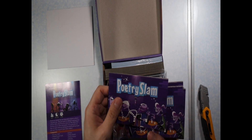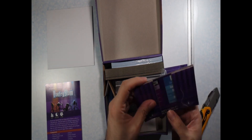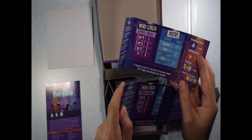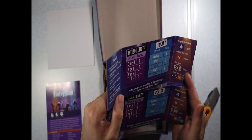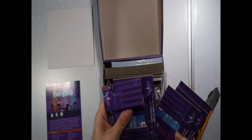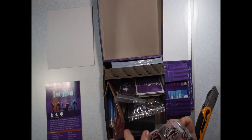And then here, these ones are purple, where the first ones on the top were blue. Let's take a look at what these purple ones are. Actually these look to be about the same — one's purple, one's blue — and they both look to be exactly the same; I don't see anything different on them. There are five of the purple and five of the blue.